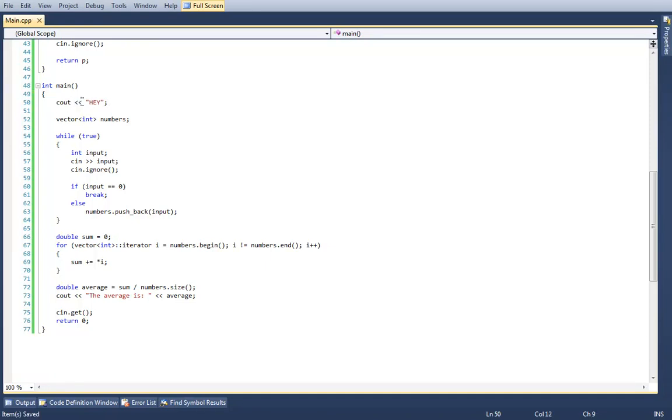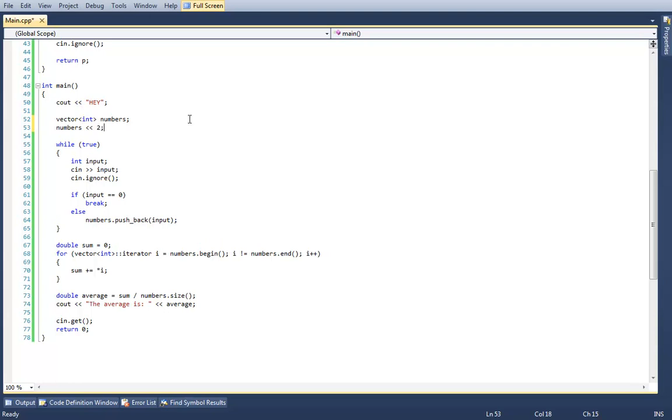People might not have picked up on that because they won't have come across bit shifting necessarily. Okay. Well, this is an arithmetic operator. This is for doing bit shifting. However, the cout object is of type OStream, and the OStream type overloads the behavior of this bitwise operator. I can't do this bitwise operator on an object that doesn't know what it means. So, for example, I can't say numbers 2, and here's why. The vector does not overload this bit shift operator. It does not define any functionality to happen when the bit shift operator is applied to it.